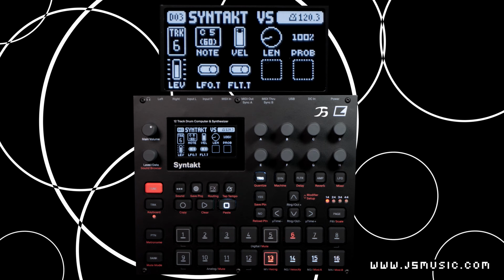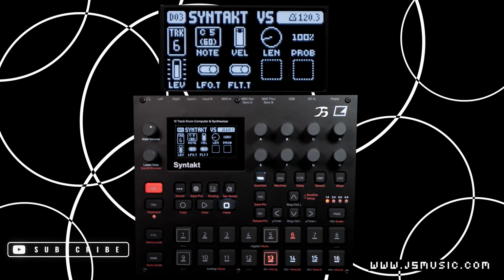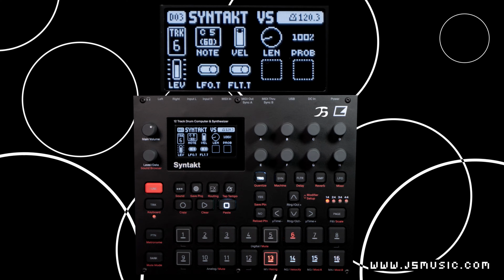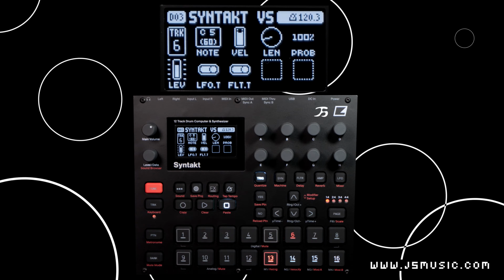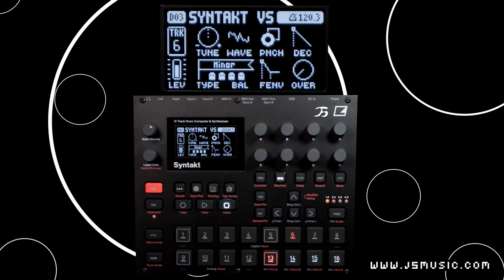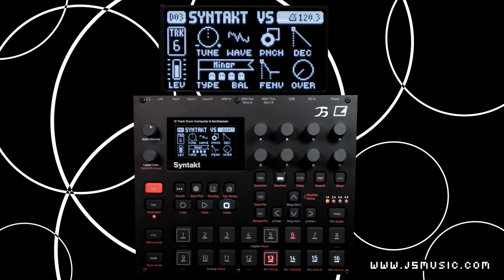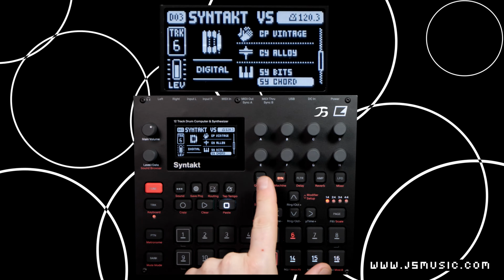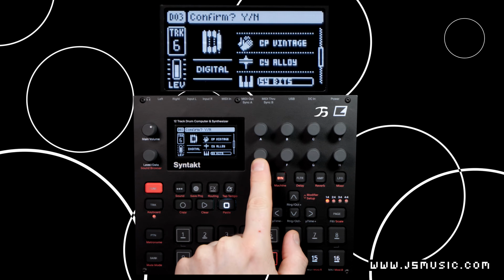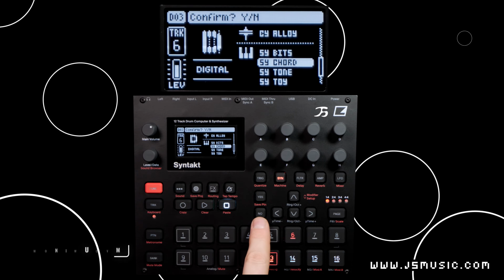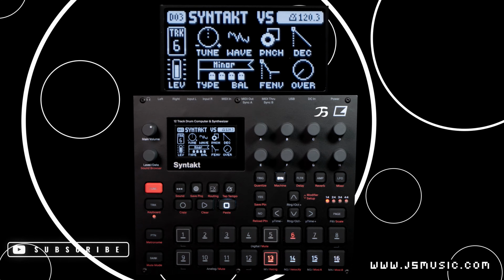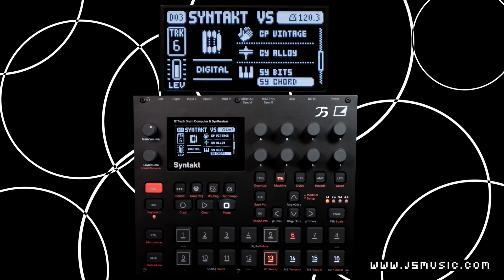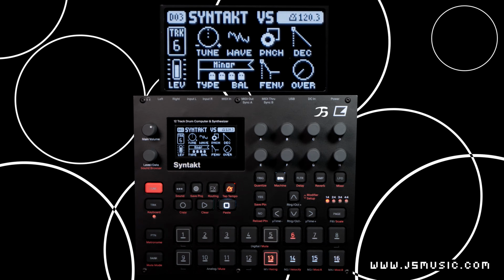So moving on to SYN, or the synth page. Here you can find parameters related to the selected machines or MIDI tracks, such as channel, program, and aftertouch. The secondary function is to access the machines, where you want to select the machine for the track. So for example, if on this track 6, I select function and machine, I can select whatever machine I want. So to exit, just press no. Alternatively, on this page, if you want to select a machine quickly, rather than pressing function and machine, you can just double tap it. And then that way you can get onto the menu.